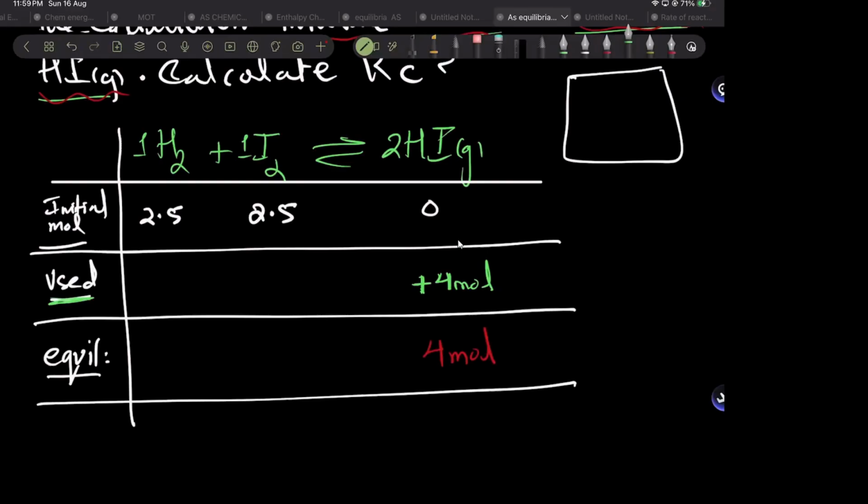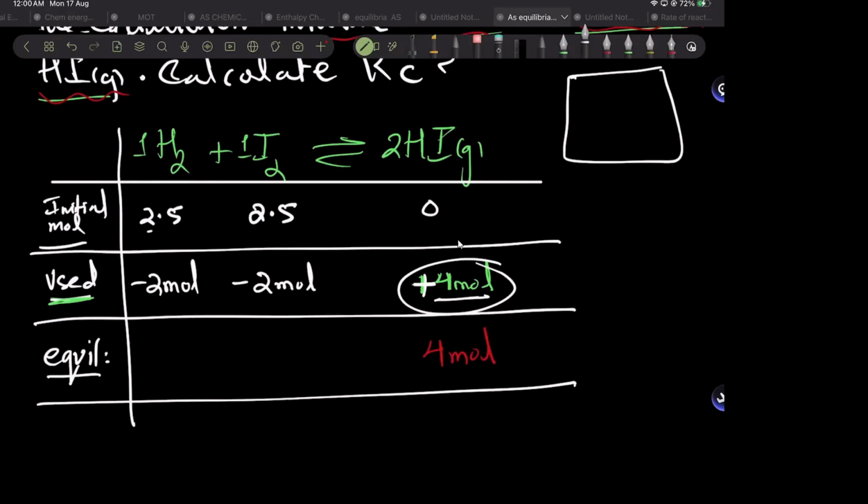So now I look at the ratio. I can use the ratio because I have the formed moles of HI. If I want 4 moles to be formed, and the equation says if 2 moles were formed, how many moles would be used from this side? 1, half that, right? So if I have 4 moles here, how many moles of I2 were actually used? 2 moles. So I'll write minus 2 moles. These were the moles used, and this is plus because these were the moles formed of the product. And how many moles of H2 would be used from the other side? That would also be 2.